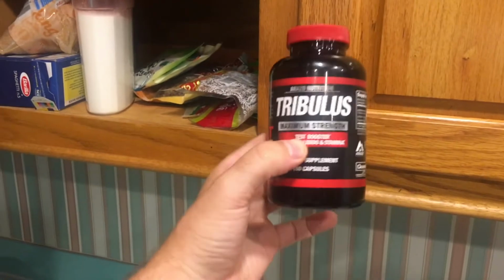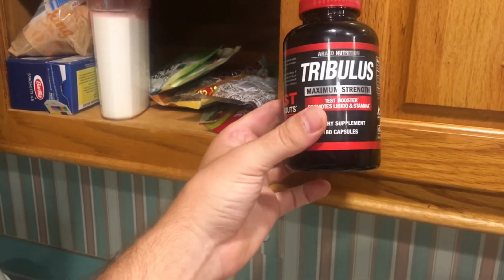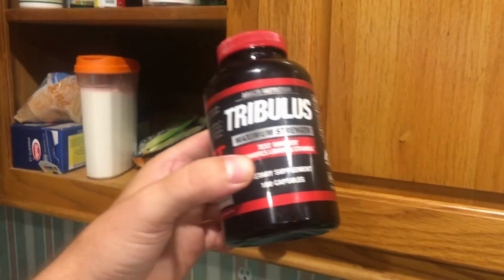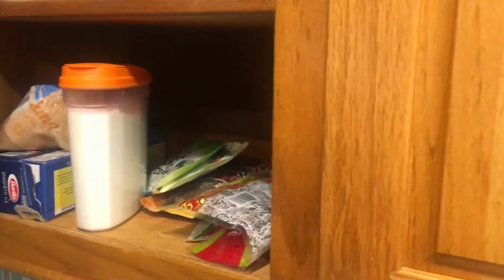And I've also been taking this. I wanted to try these out. It's supposed to be like a testosterone booster. I have no idea really the science behind this. I bought a whole bunch of different supplements that were being recommended by one of those exercise gurus.